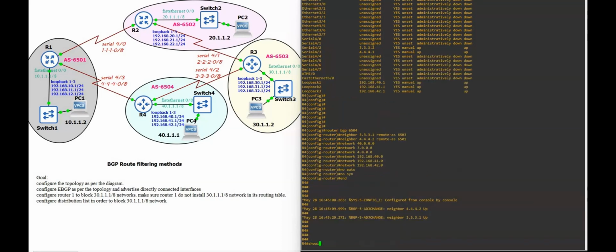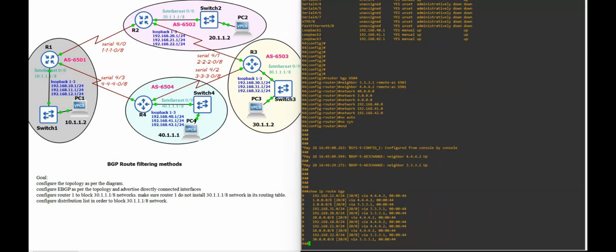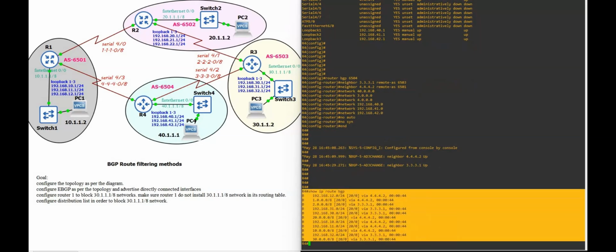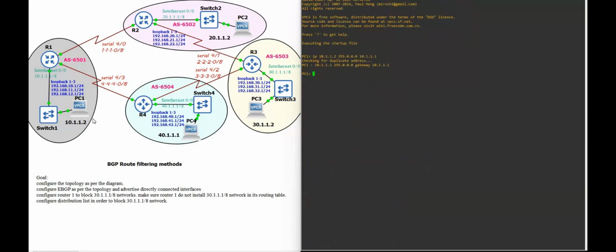Okay, everything is working fine. Now we are going to ping from here, PC1.